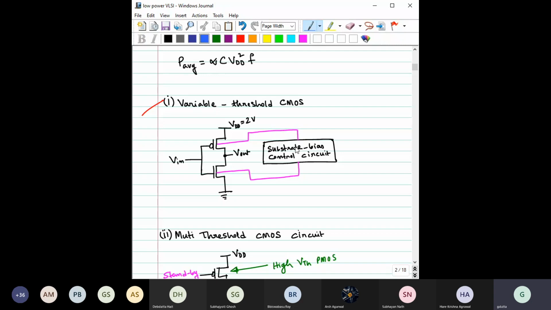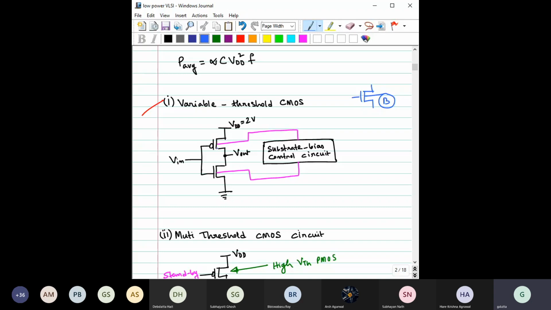See, once you fabricate a MOSFET, its threshold voltage is fixed, right? The threshold voltage of a MOSFET depends on the oxide thickness, the substrate doping, then phi ms, the metal to semiconductor work function difference, and all this stuff. So once you fabricate a MOSFET, your VT is fixed. However, we also know that a MOSFET has one more terminal, the body terminal, right? And we know that if we change the body bias, then the threshold voltage of this transistor can be modulated, right?